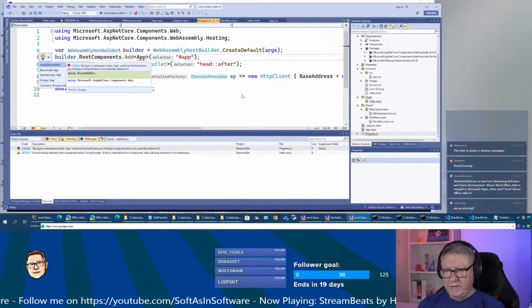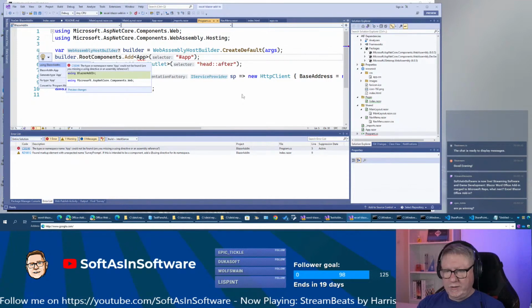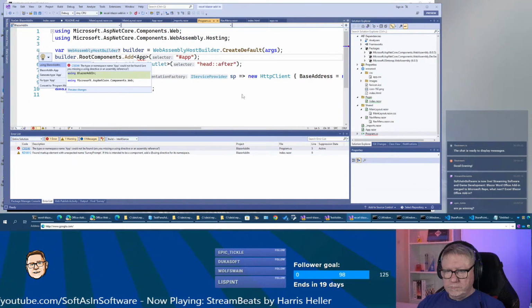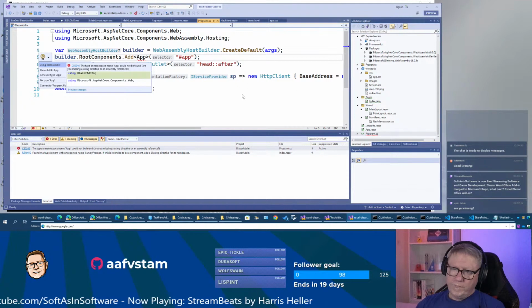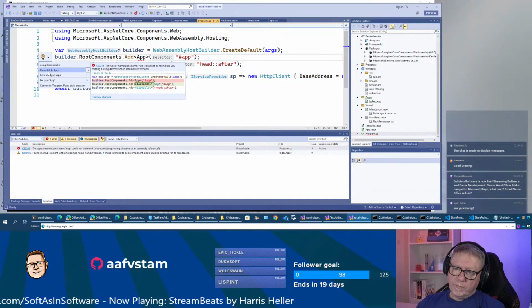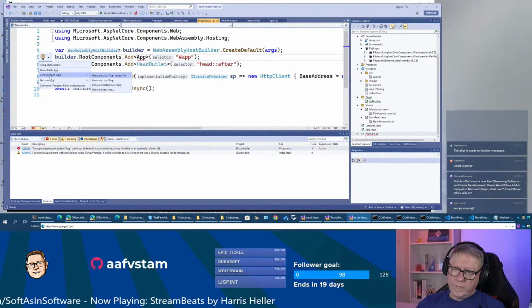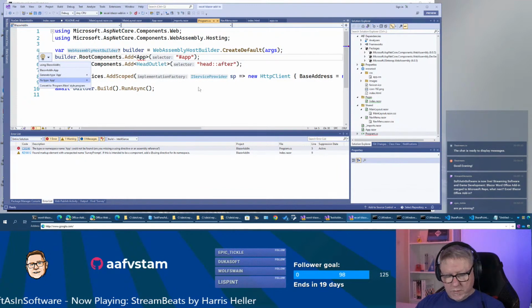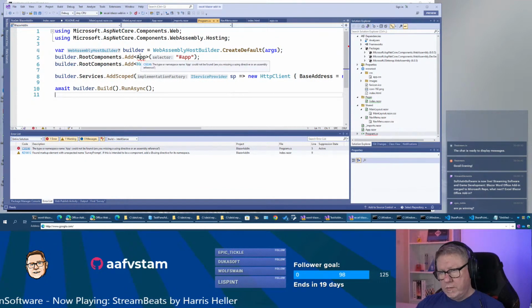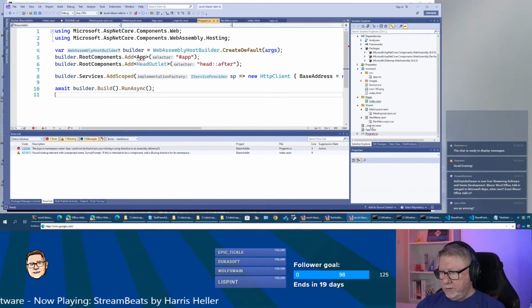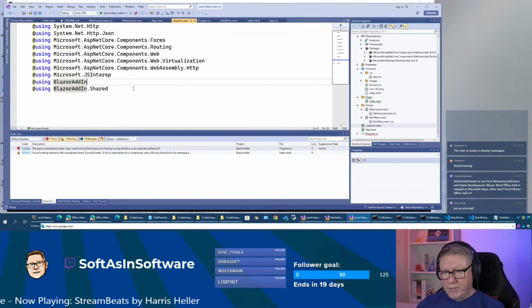Using Blazor Add-in, but why is using Blazor Add-in not automatically loaded then? This should be imported from here, Blazor Add-in.